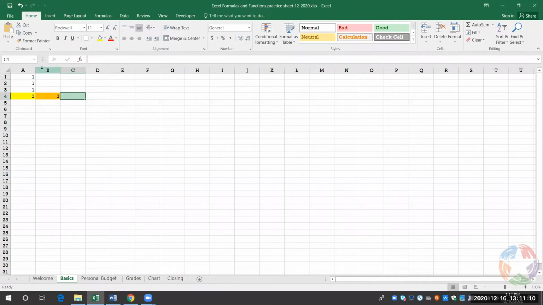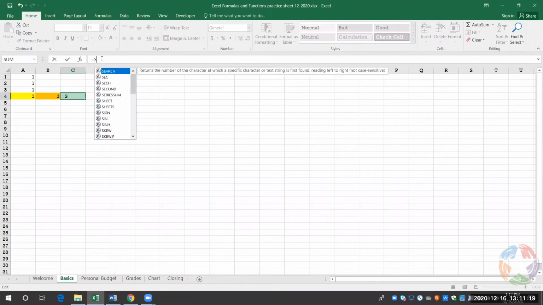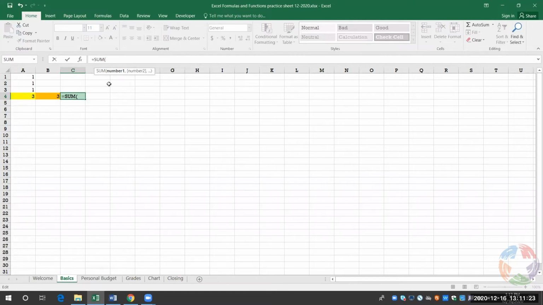So in this example, let's click in cell C4 if you're practicing along. This time, we'll use the same function setup, equals sum. We still need that parentheses, but this time I'm going to tell it the cell A1 colon A3.